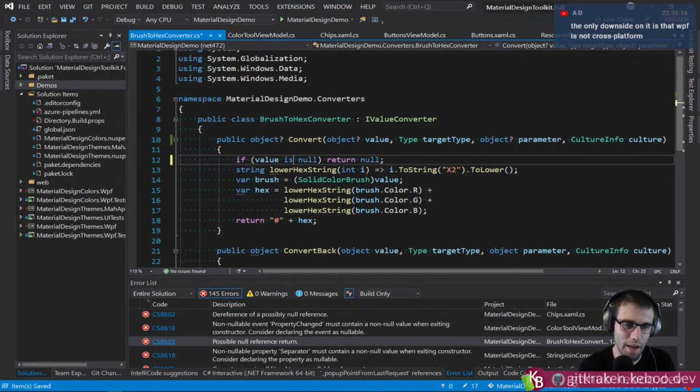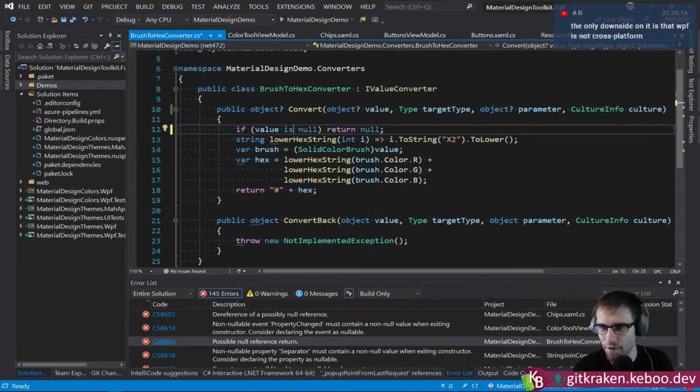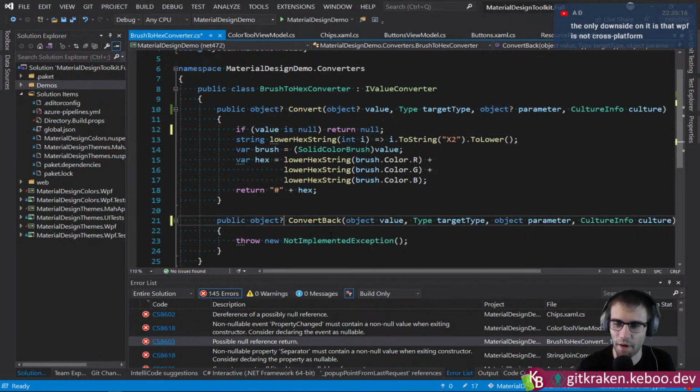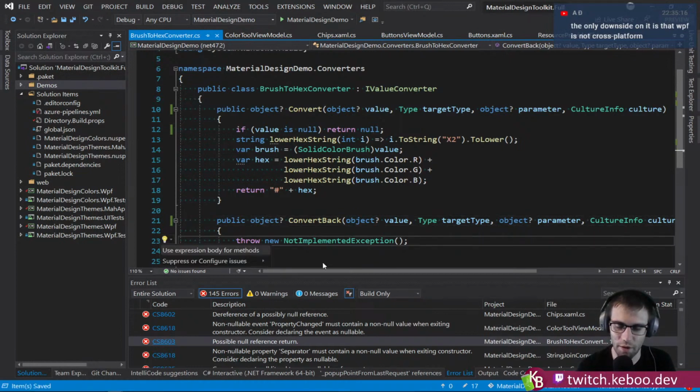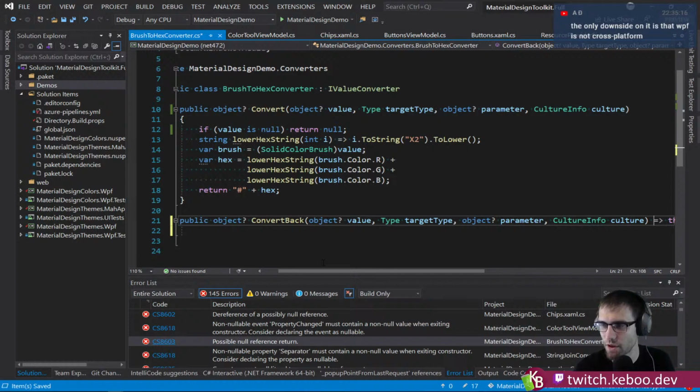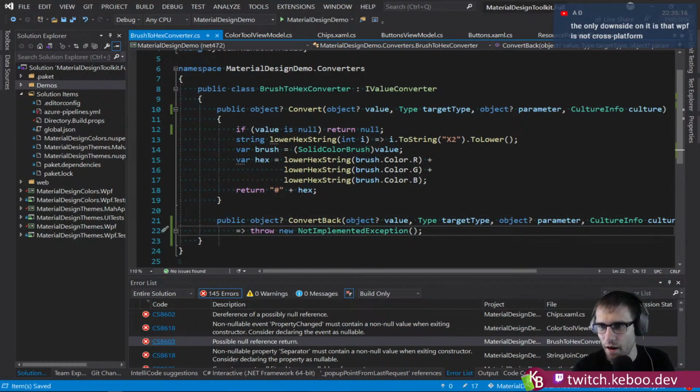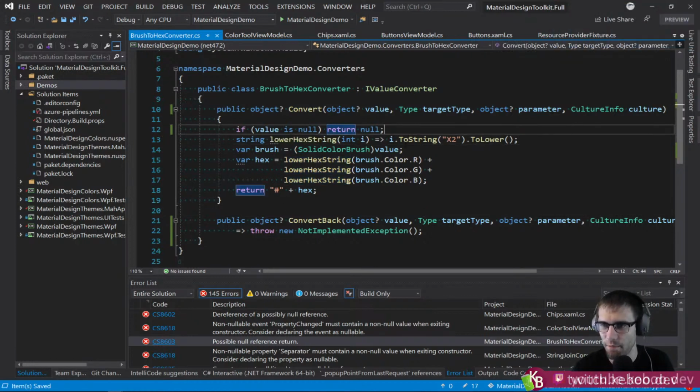That's the lack of cross-platform support in WPF, which was part of my motivation for looking at Uno. The only drawback is Uno builds their cross-platform stuff, which is great, but they get it by basically standing on the shoulders of giants. They get a lot of their platforms by building on top of Xamarin and that sort of thing.